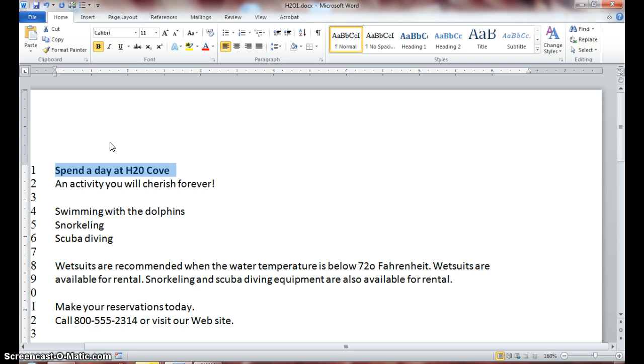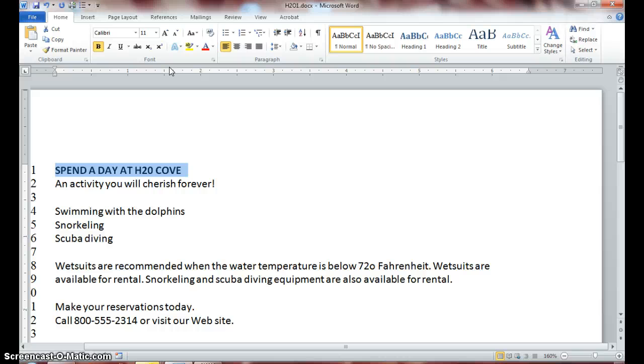Alright, so the next thing we will do is, with the text still selected in the Font group, click on your Change Case button. And remember, if you don't know what that button is, get the screen tip. And here's the Change Case button. So drop down on the Change Case and select Uppercase. And notice that our selection is now uppercase.